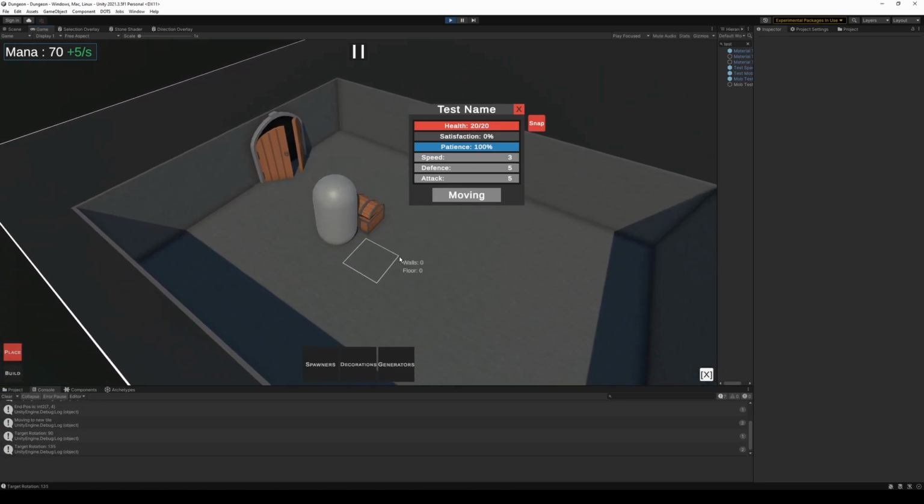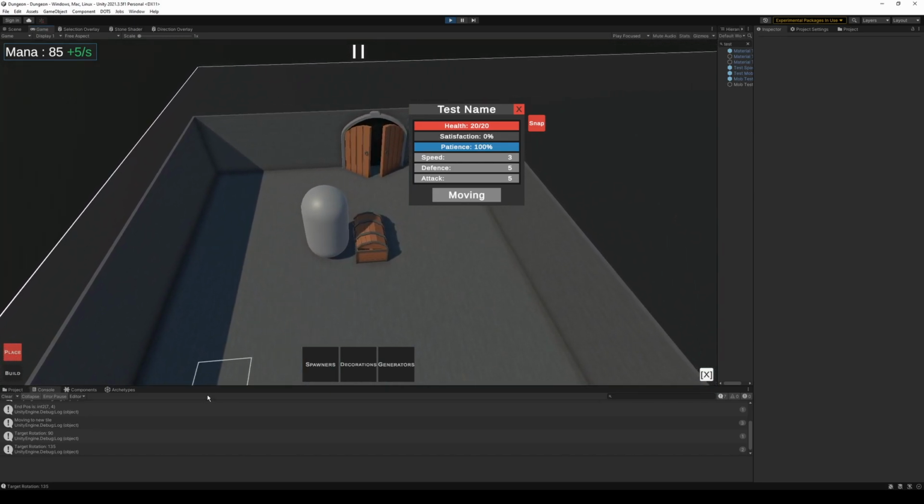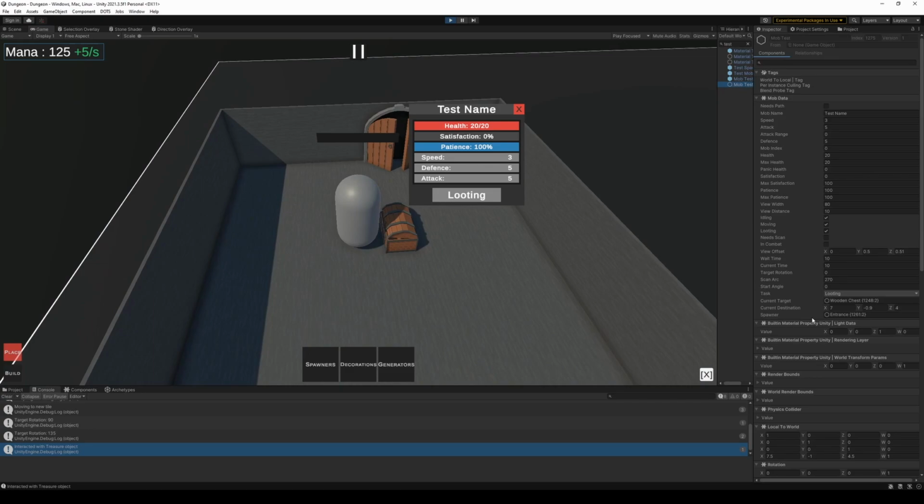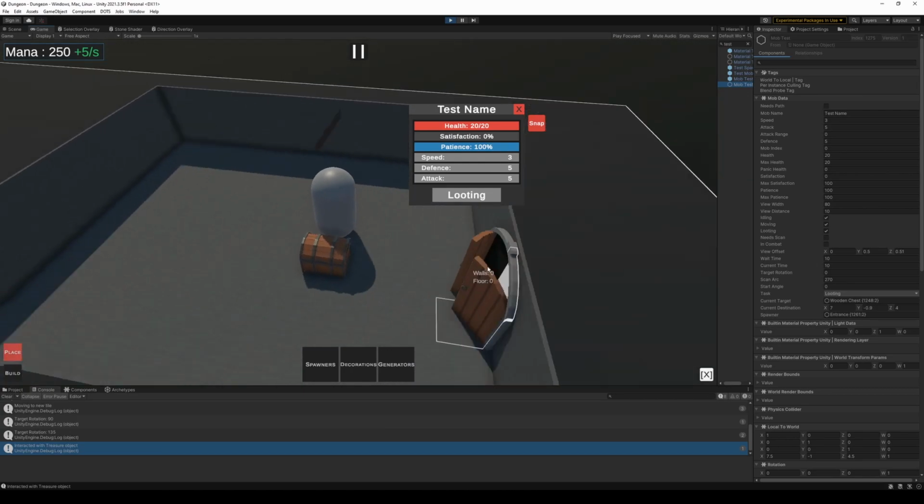There's still a bit of funkiness with the heights. Then it should start looting. I haven't actually tested any of the looting. At the moment it's saying it's looting, but I think because it's set to idling at the moment, that actually cuts that function. So the next point to work on is just getting the looting to work and then adding the satisfaction. So yeah, another slow week of not much.